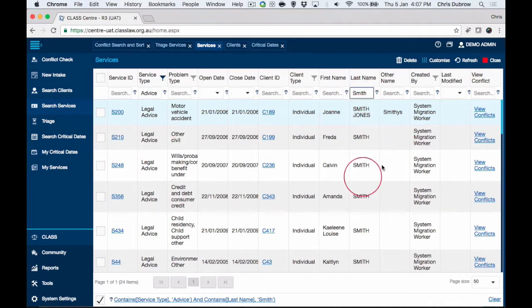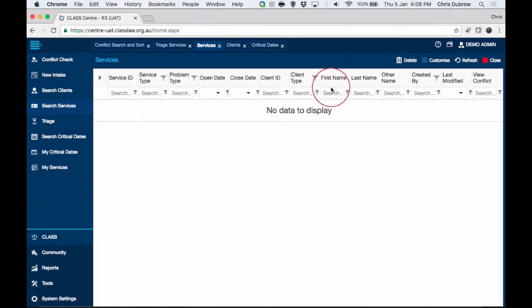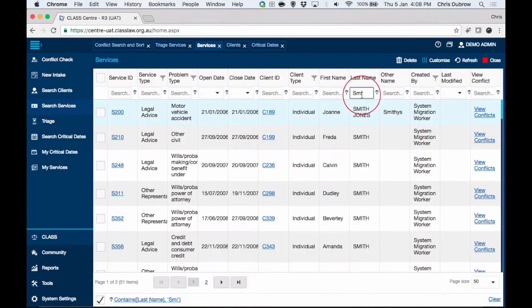But if we want to start again, we can just go down to the corner here and hit clear, and that will start again. So over here, we could go last name and go maybe Smith. I don't have to do a wildcard anymore. In Silsys, you need to do, I can't remember if it was an asterisk, I think it was, and it'll catch everything by SMI, meaning any other things that come after that. I can just hit go, and it will still catch the Smith, the Smithies, in this case, the Smith Joneses, and all that. So that works with all these fields as well.